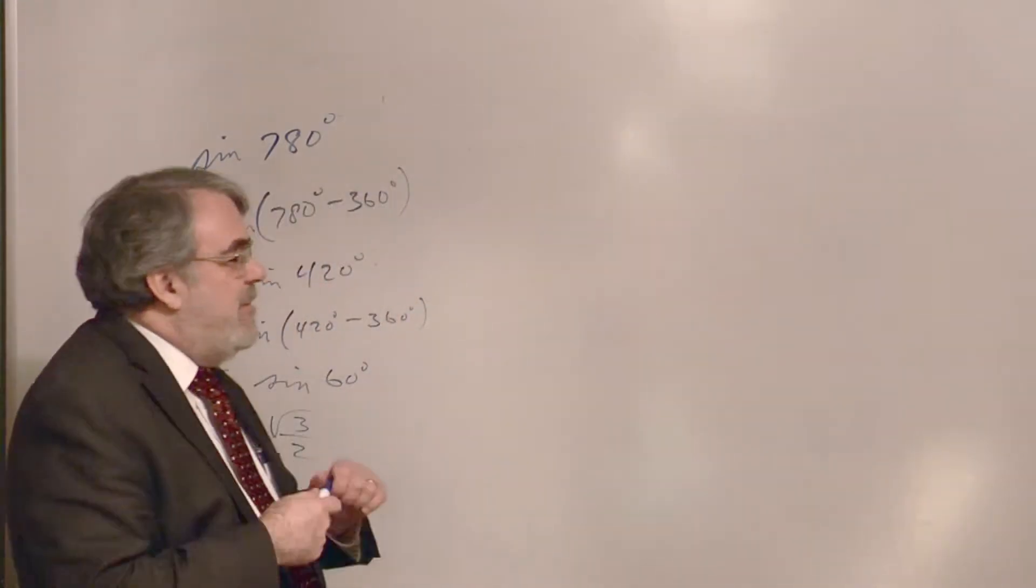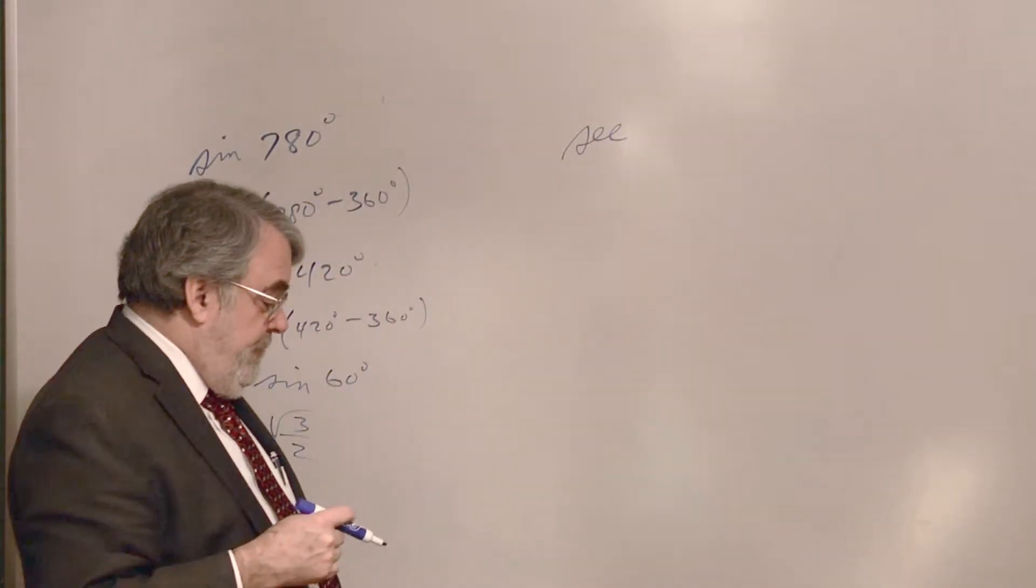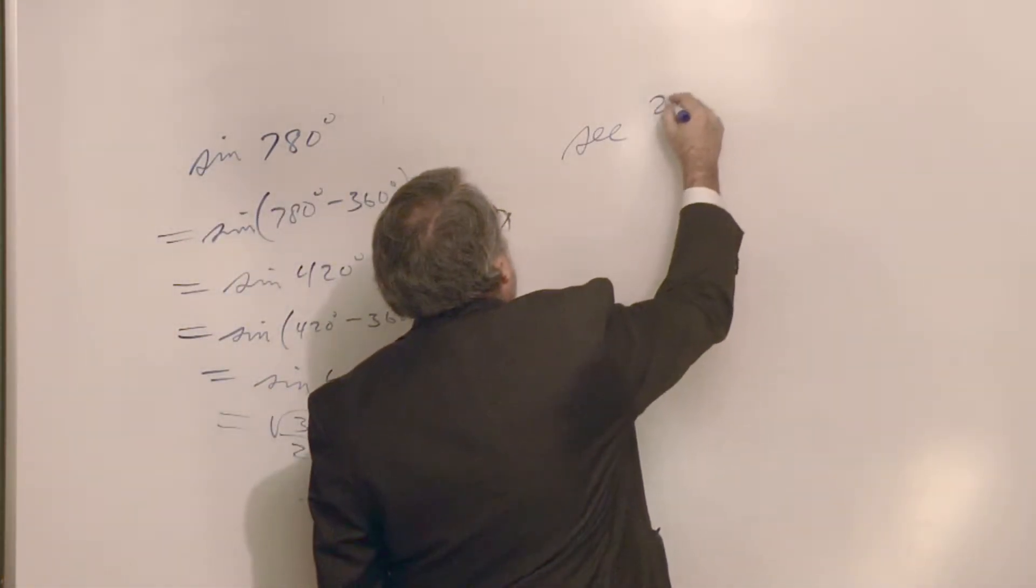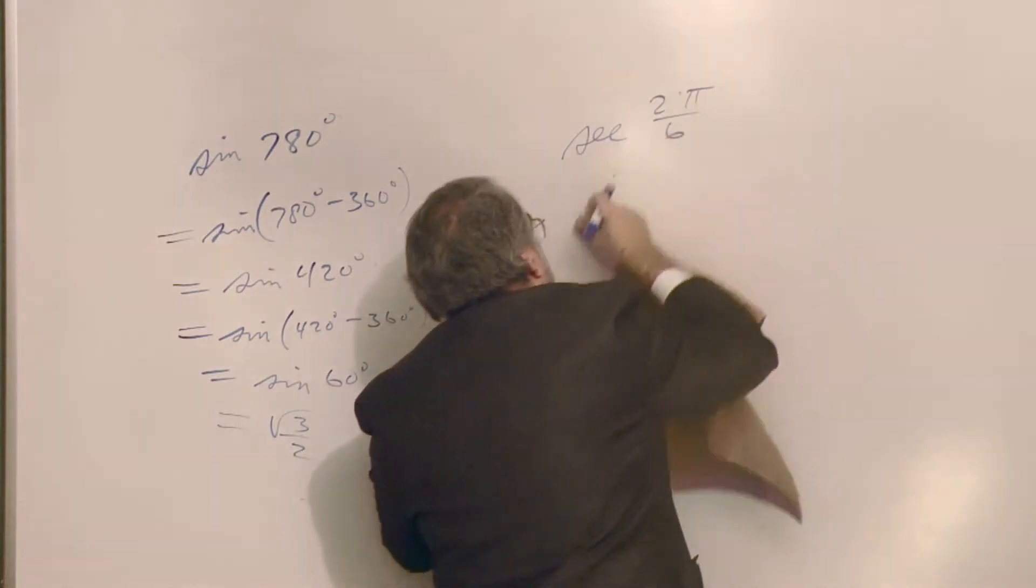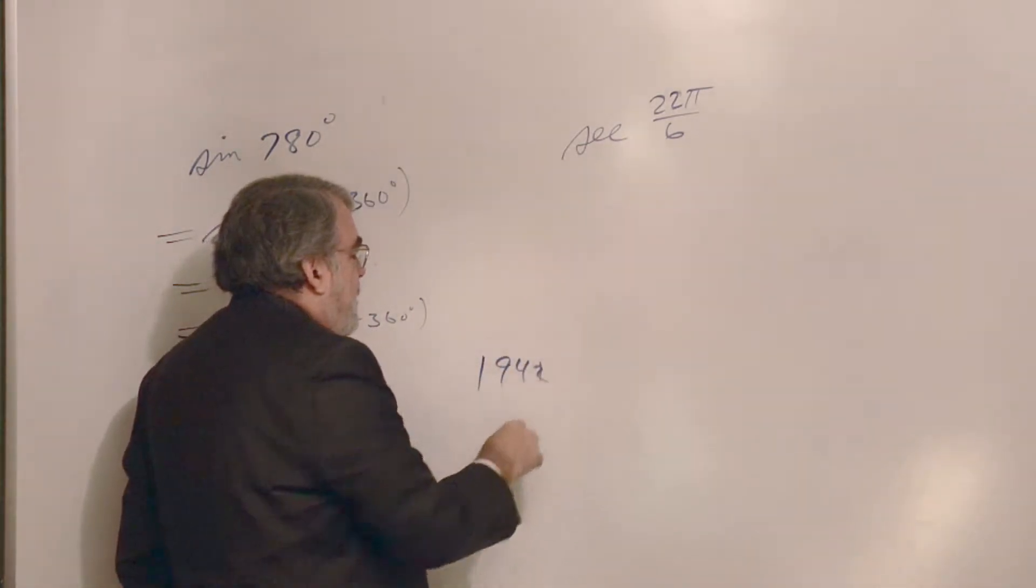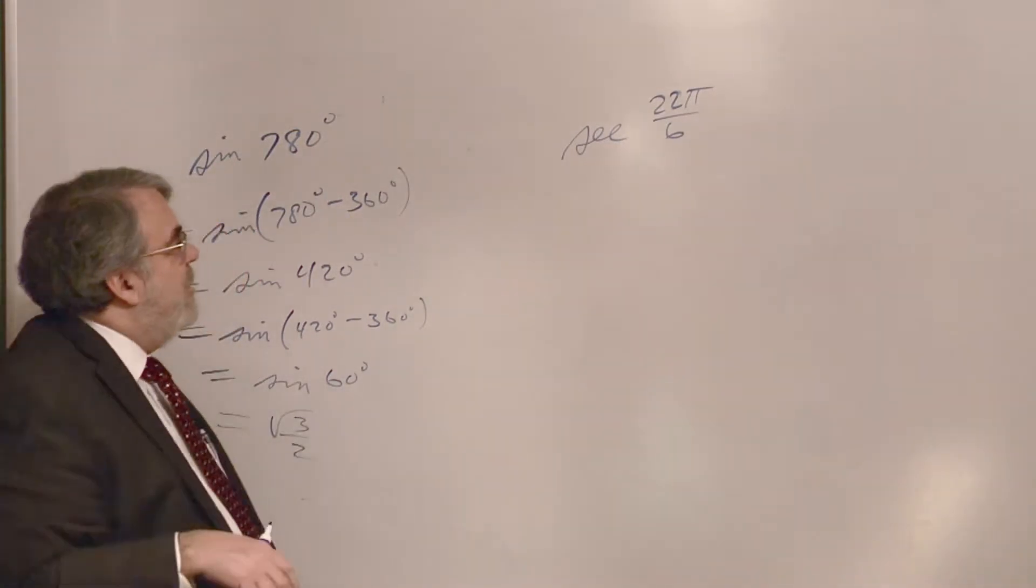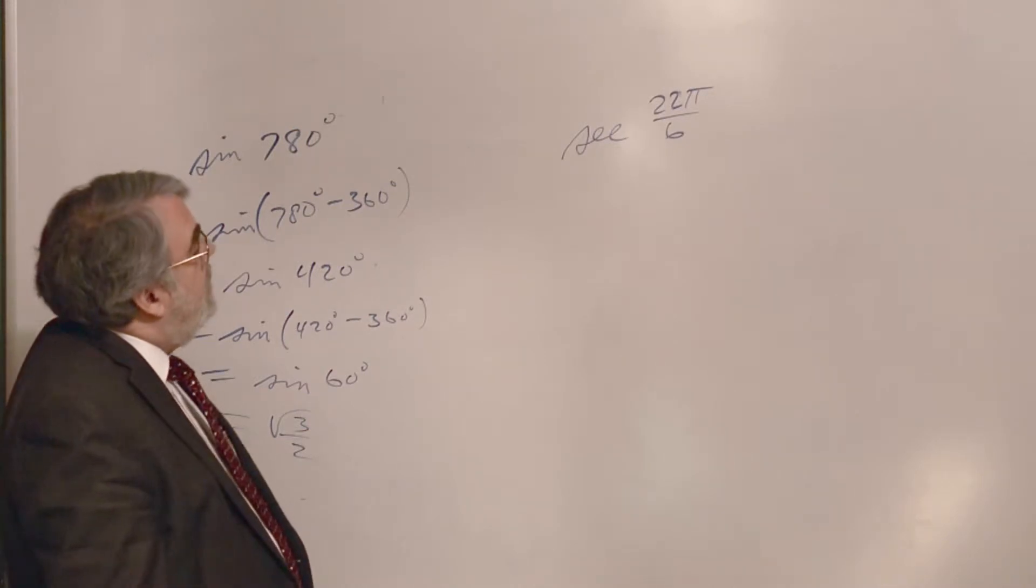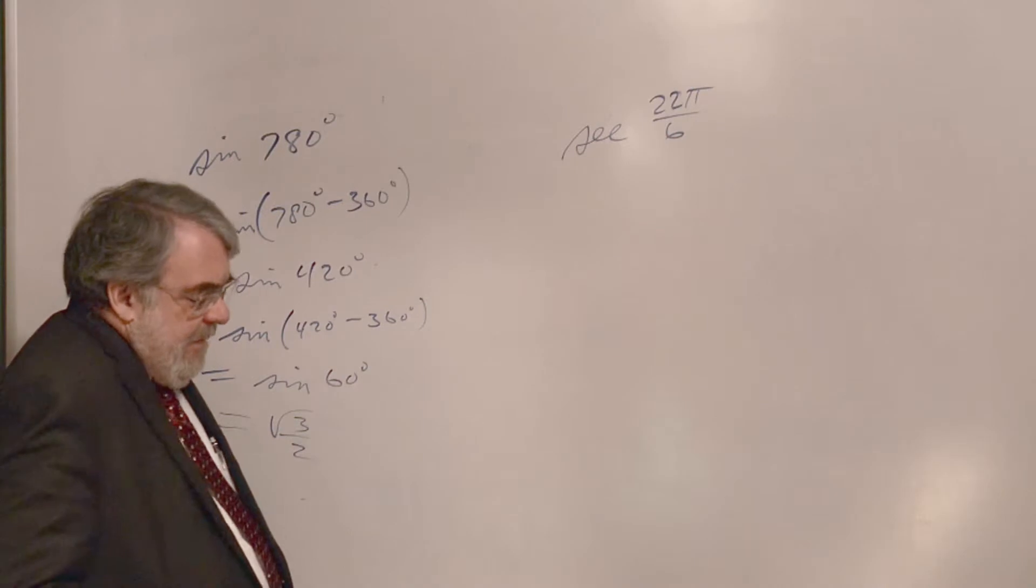So, anyway, this is one place where I definitely had to go way over 360 degrees in order to work a problem. And, so, there's a need for this. There's definitely a need for this. Okay. Let's knock out a few more examples here. What about the secant? I'm just kind of making up stuff. Secant of, oh, I don't know. How about, hmm, 22 pi over 6? 22 pi over 6. My 2 is a little messed up there. Let me fix my 2. It reminds me of a dime minted in 1942. It was a mercury dime made in 1942, which was stamped over in 1941. And, there are not too many of those out there, but they're worth a lot of money if you find them. I found that out one time. I thought that was pretty interesting that sometimes, once in a great while, the US Mint will stamp things over. But, it has nothing to do with trigonometry, does it?